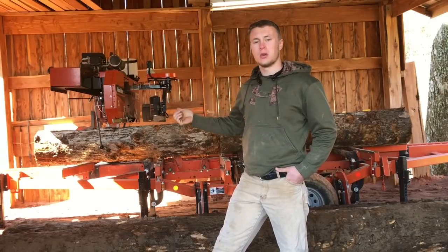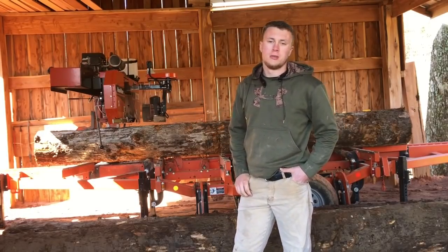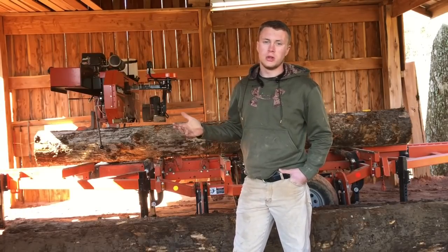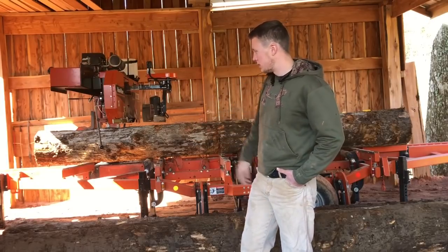We're going to be cutting some white oak logs. These are some 14-foot white oak logs we got. We're going to be cutting them into sideboards on dump trucks. They're going to be 2.5 inches thick by 10 inches tall, and then 14 feet long.